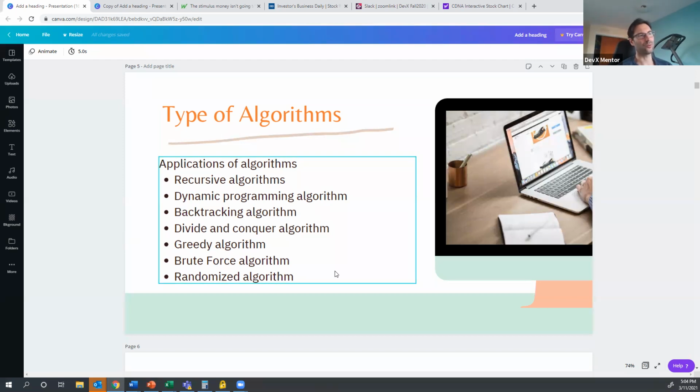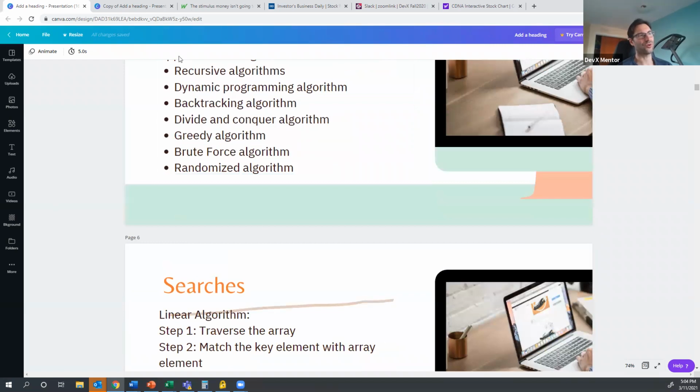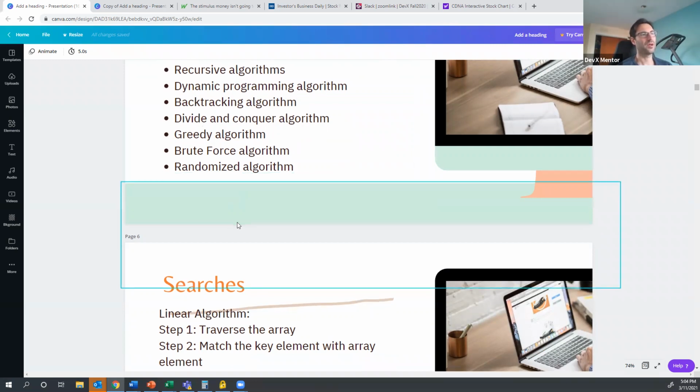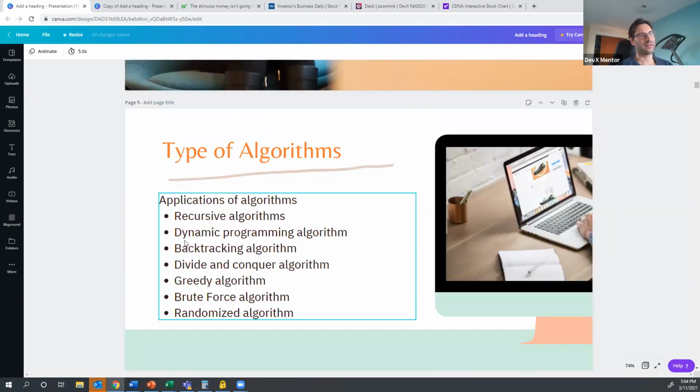And then brute force and randomized algorithms. We'll touch on those, but we'll start with divide and conquer for today, right? So a bunch of things there, and don't get discouraged. It's a lot, but we won't have to get into each one in a huge level of detail.